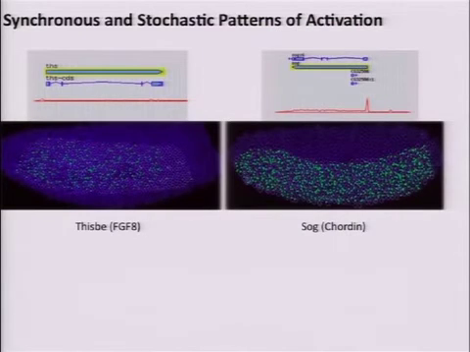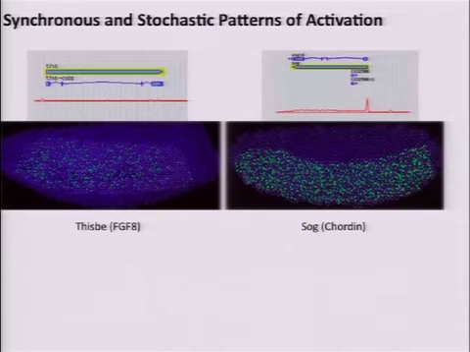They're both regulated by the same low levels of the dorsal gradient, but they differ in one important way, and that is that THSB lacks stalled polymerase, whereas SOG has this nice peak of stalled polymerase at the core promoter. And at the moment of induction, you can see that THSB shows a salt and pepper pattern of activation through the field of cells where the gene is expressed, whereas SOG shows a fairly uniform pattern of expression.